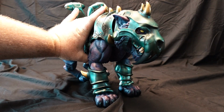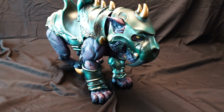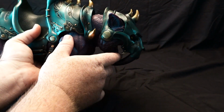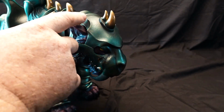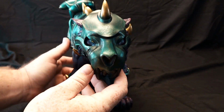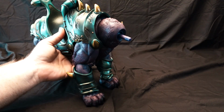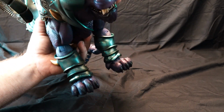Okay, so this is the kind of saber tooth panther head with the giant tusks. And his mouth is articulated, so he can open. And the ears, it's pretty cool with the ears sticking out. So pretty cool. That one's okay, but definitely my favorite is the classic style head with the giant horns.